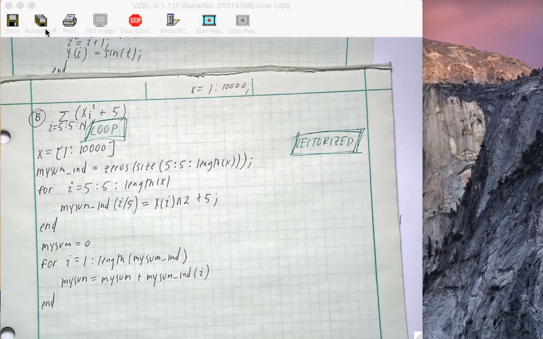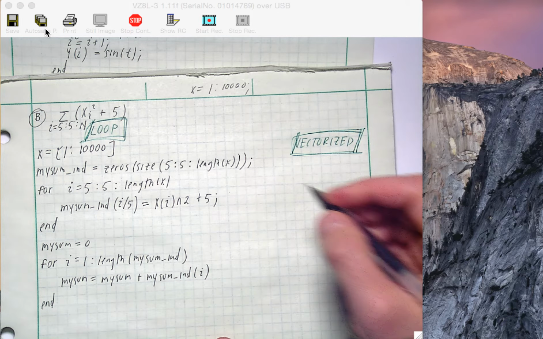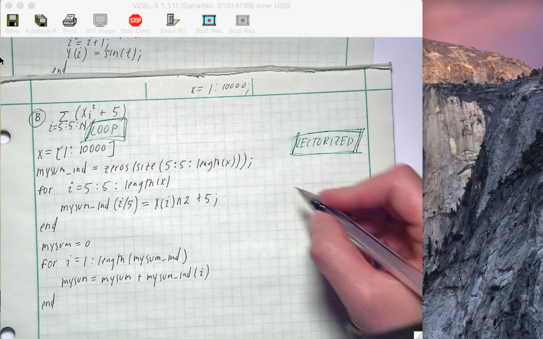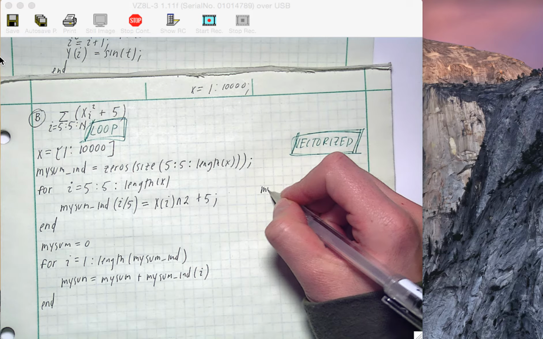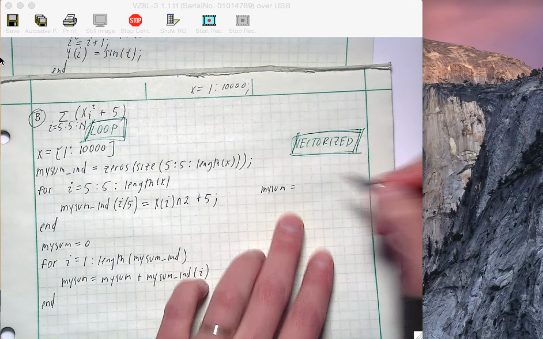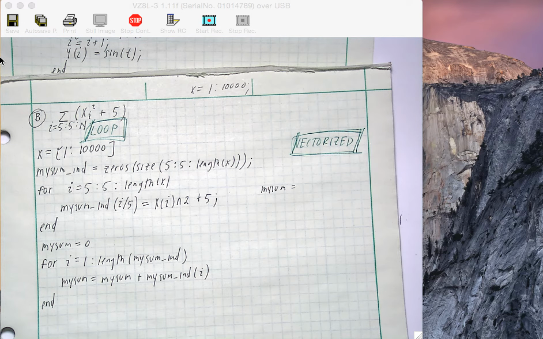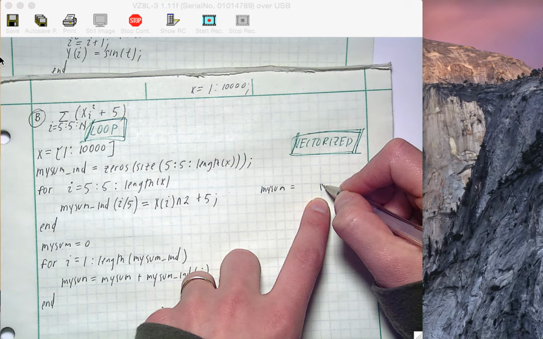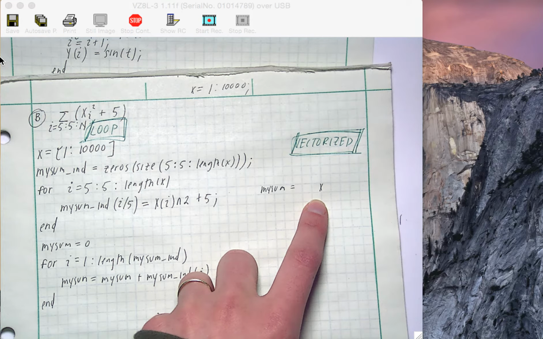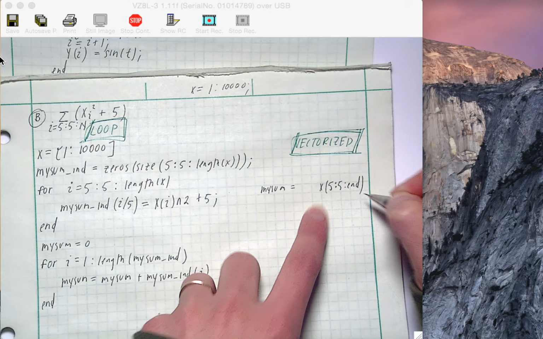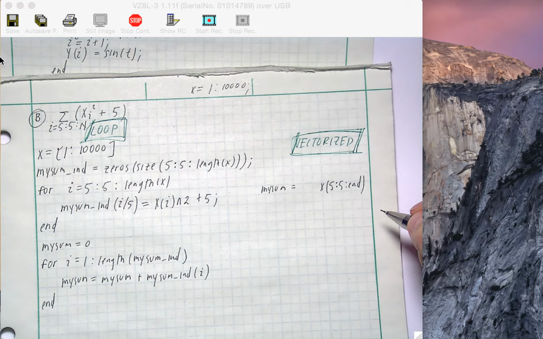Okay, it looks like a lot of you have got there. So let me just write out. I don't think there's that many ways to do this one. So if someone did it a significantly different way, you should let me know. But we're just going to define my sum just the way I did it in the other code. So what you're going to do is, I didn't really leave enough room, but you're going to first start by calling on your X array and accessing only the elements of X that are needed in the sum, so from 5 to end with a step size of 5.